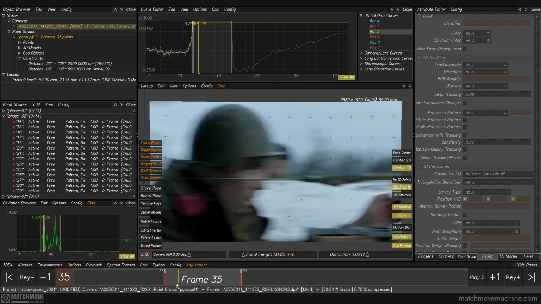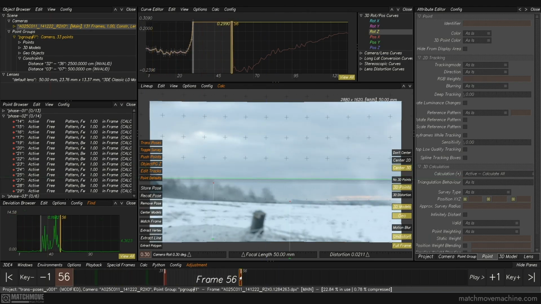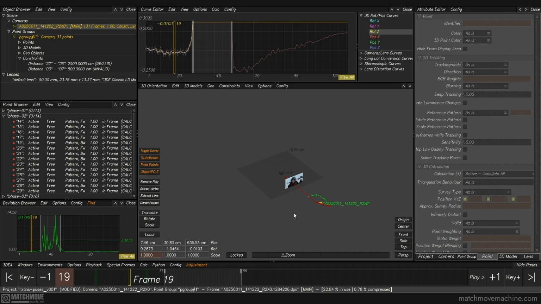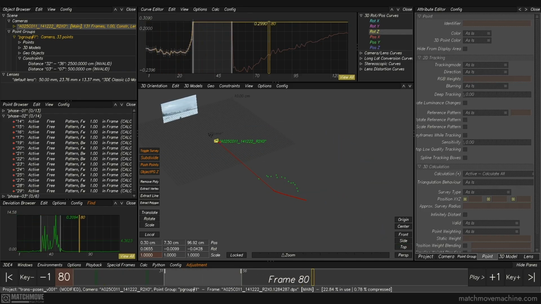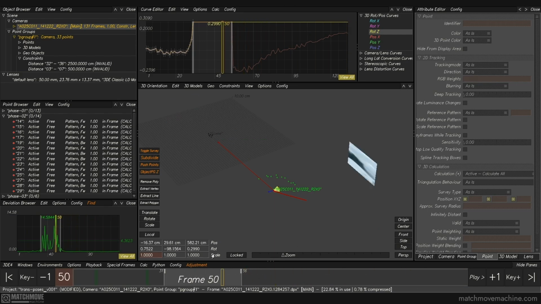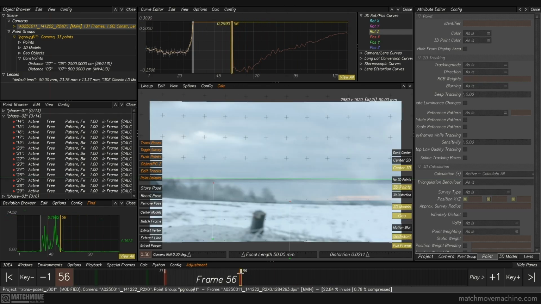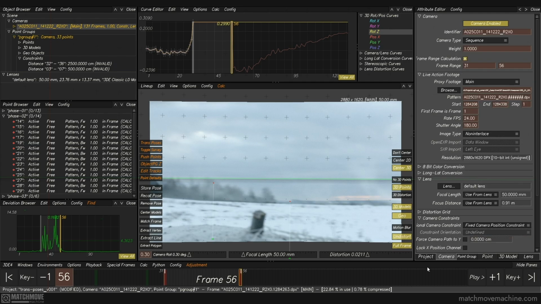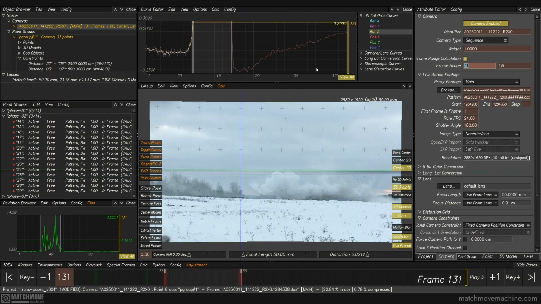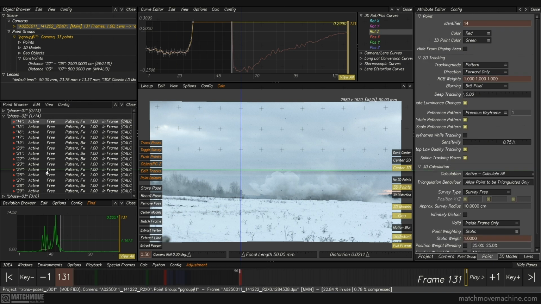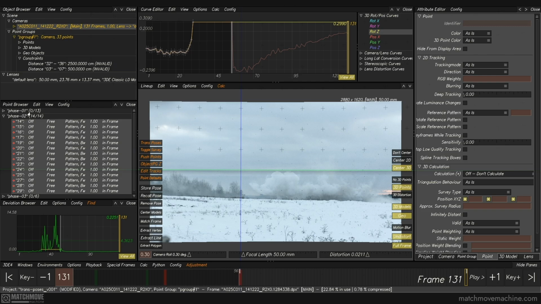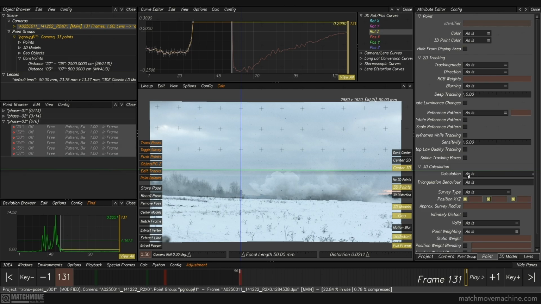We've already stitched the first two ranges and now we'll attach the third. In 3D orientation, you can see the camera at the start of the shot, then the turn, and the third phase is elsewhere. We need to attach it to the first two phases. So, in lineup we've saved the position. We set the range from frame 56 to 131. Turned off constraint. We disabled the trackers from the second phase and enabled the trackers for the third phase.